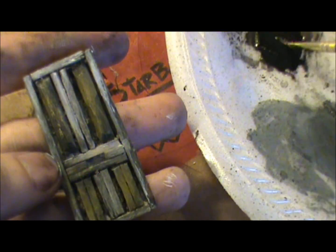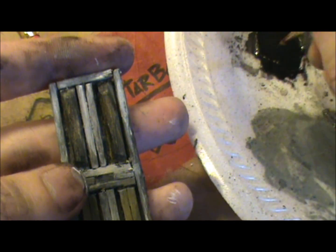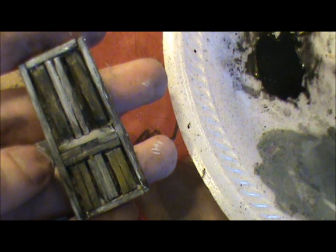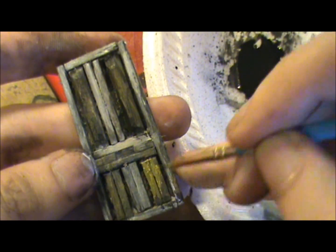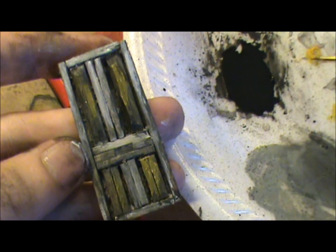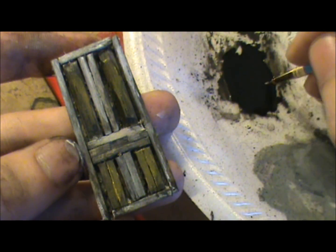You can go back in, and because some of this acrylic is on there, the black will absorb into the wood next to the acrylic where it hasn't been painted over, in some cases, depending on how much acrylic you've used. And again, if you don't like it, just keep going back and adding to it and changing it. You don't want to put something on the house that you don't like.